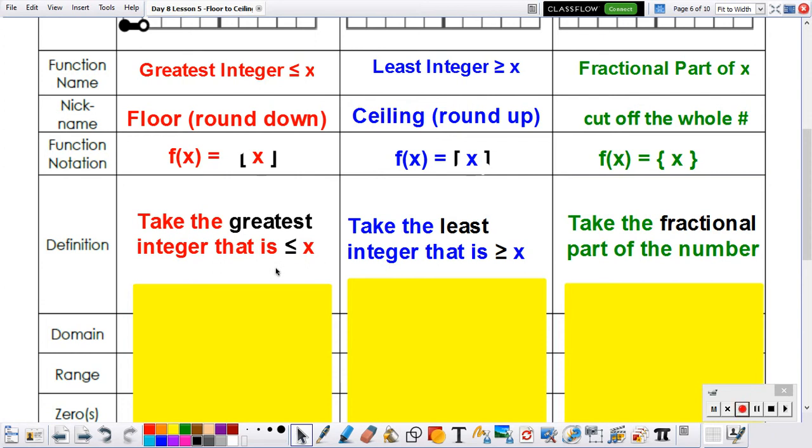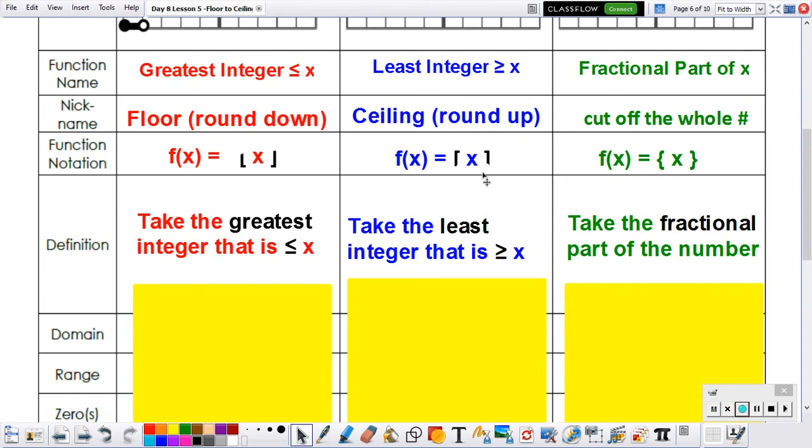Again, for the round down and the round up function, I don't want you to stress out about these definitions. If you look at this notation and you're like, oh yeah, if I have 4.8, that becomes 4 on the round down function, but this one, the round up function, 4.8 becomes 5, that's all you need.